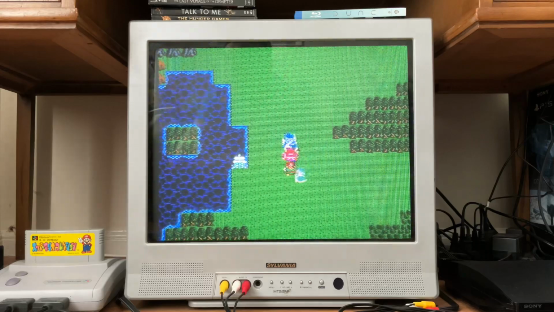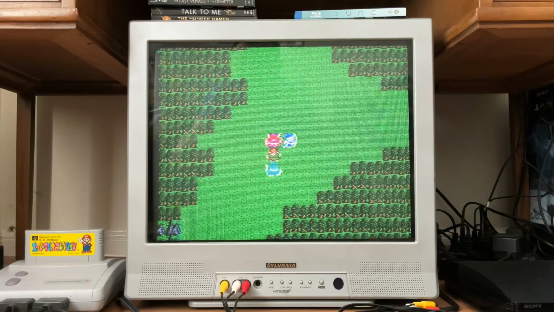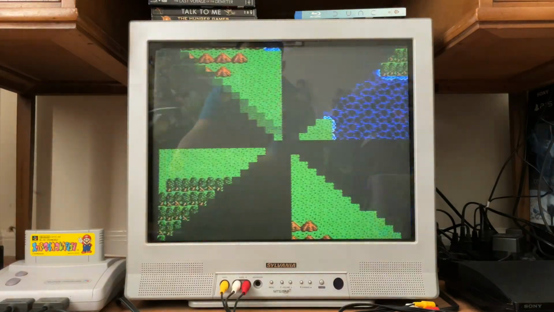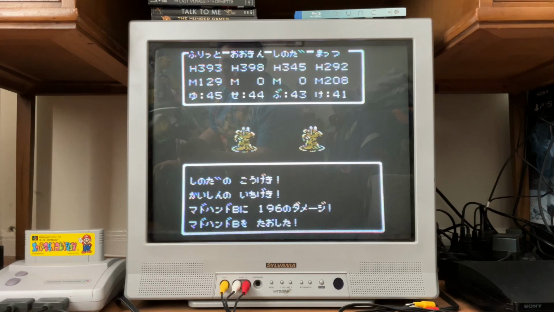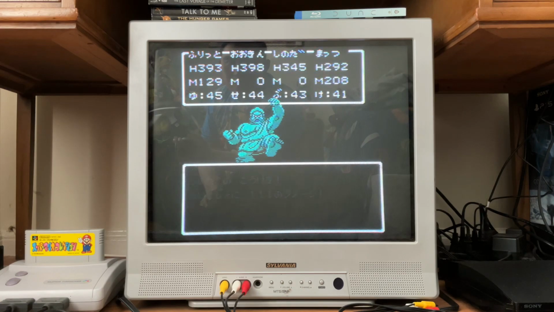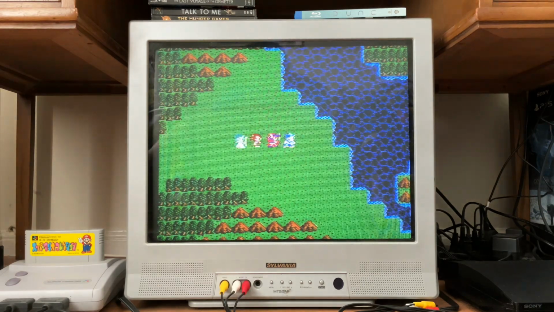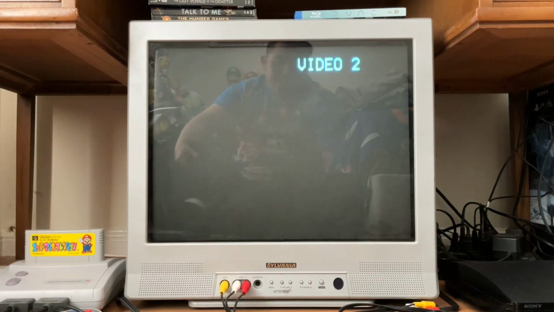Okay, we want to see some action here. Uh-oh, we got company. We got company. Oh no! He's done! Okay, it works. Coat off! Okay, Dragon Quest 3 works.